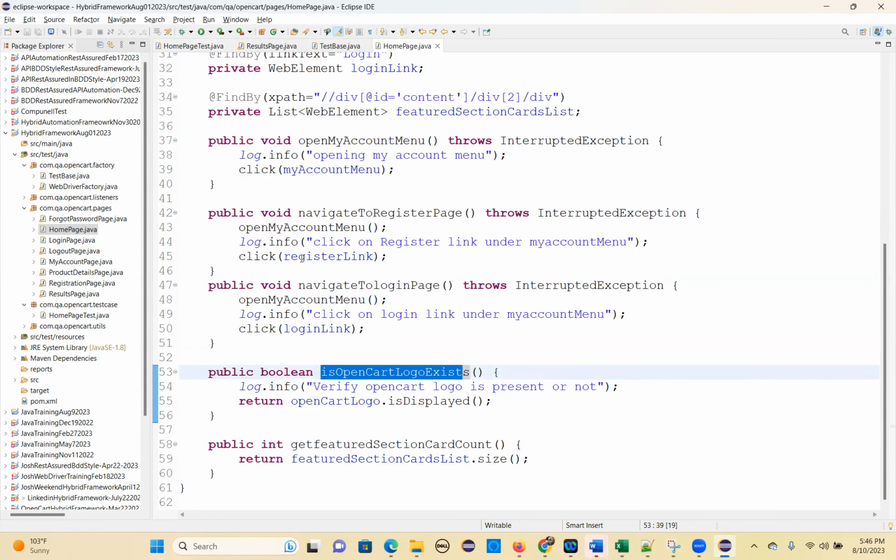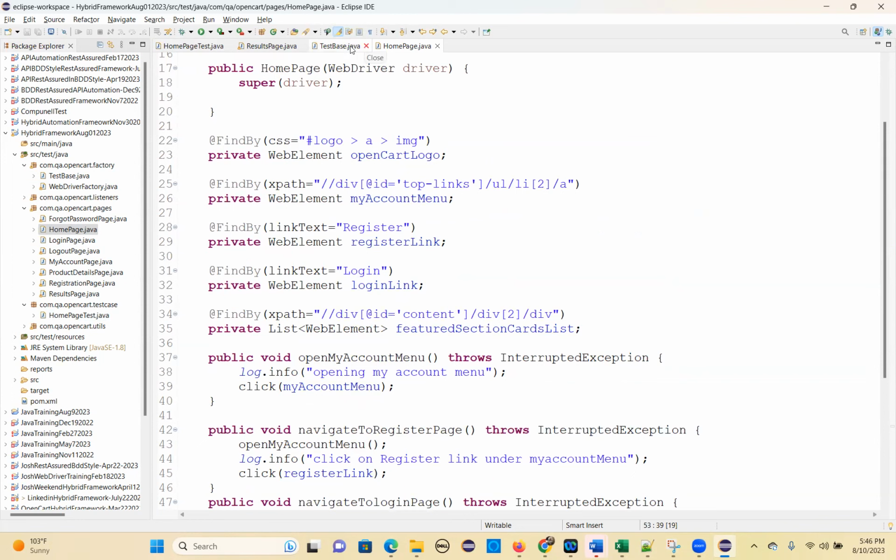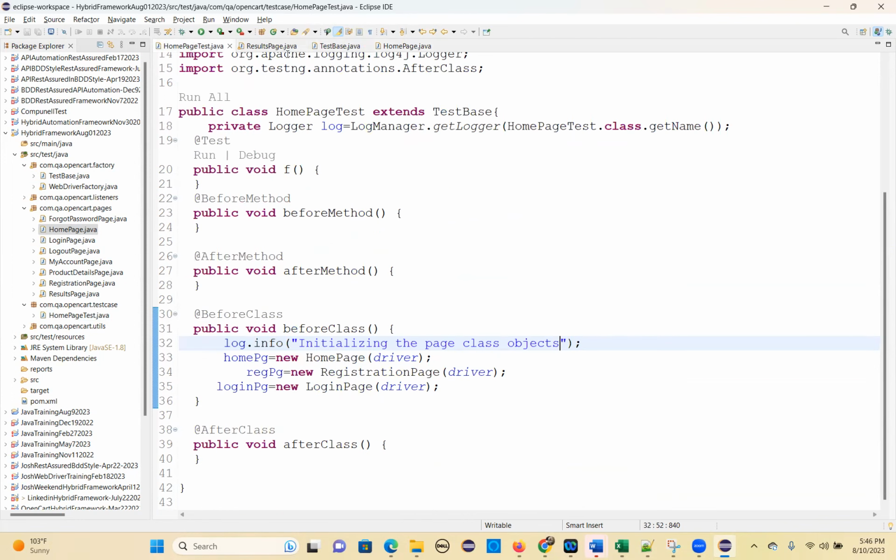That's my first test case. My first test case is verify, so I can put open cart logo test. So verify open cart logo test.